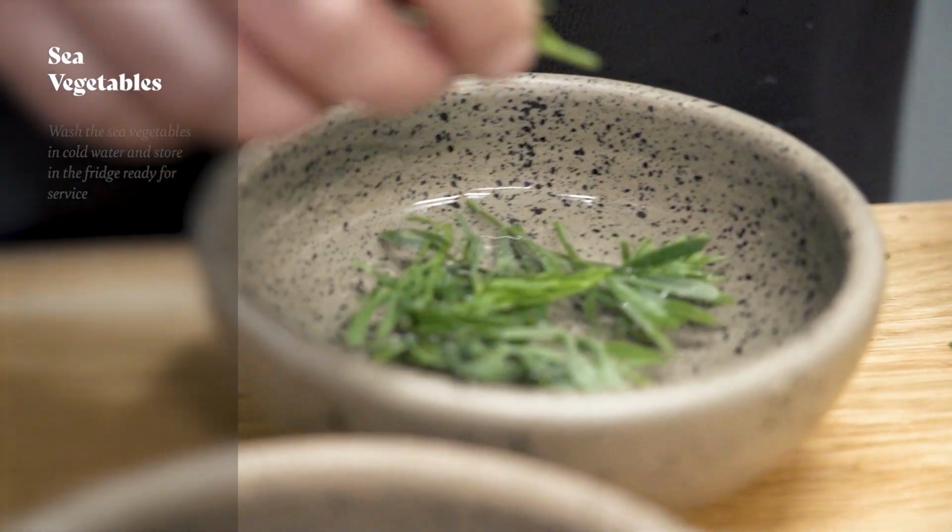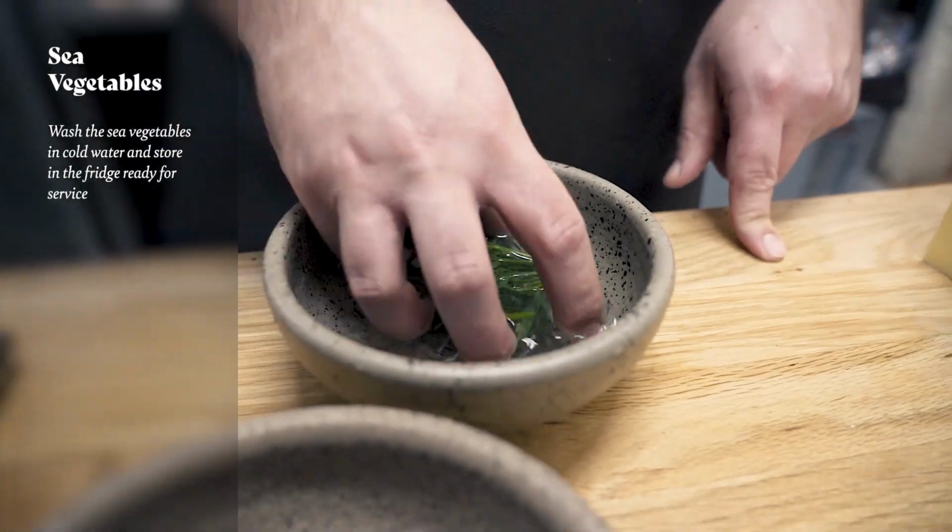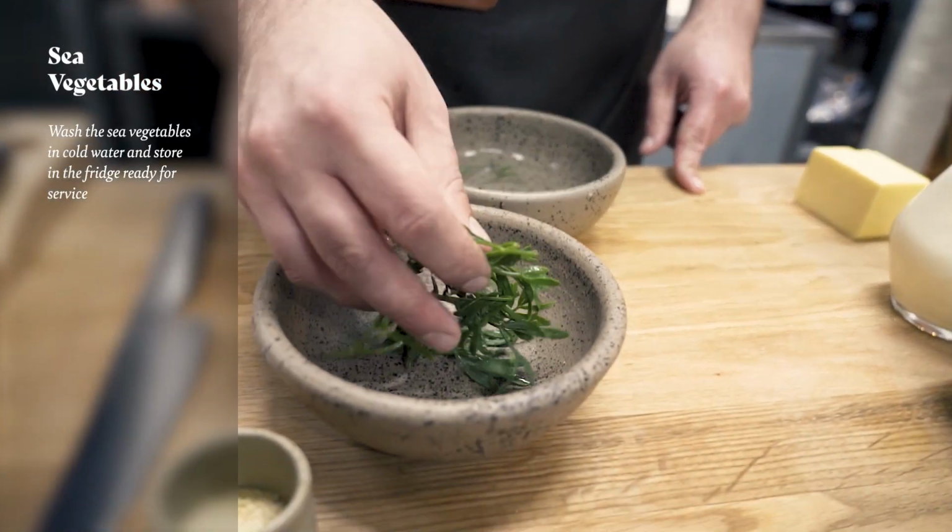For our sea vegetables, we just need to prepare them really simply by washing them off in a little bit of cold water, and then we can store them in the fridge ready for service.